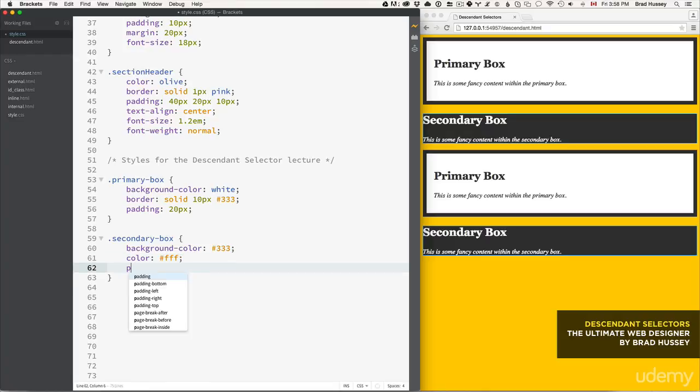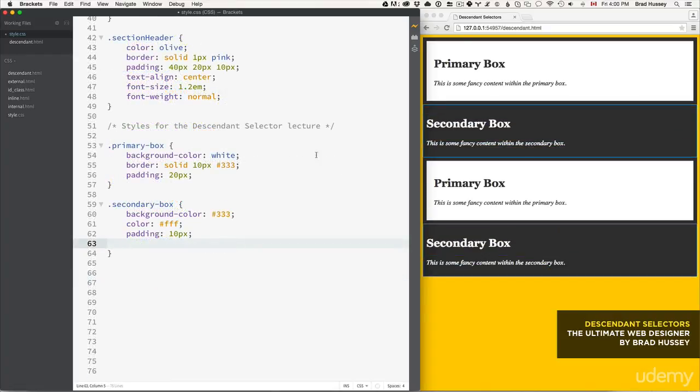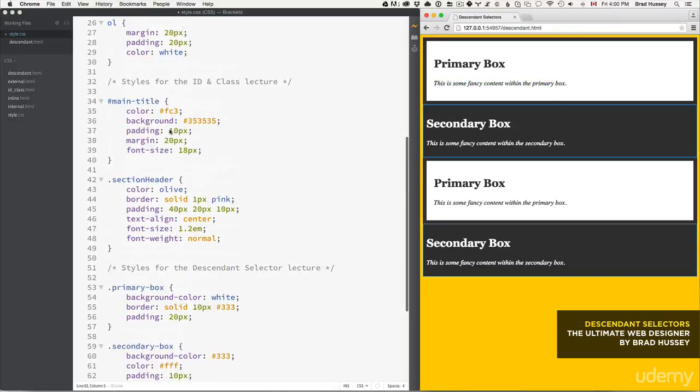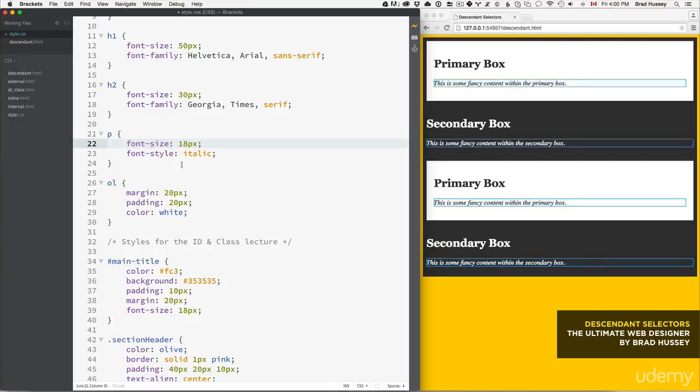And why don't we just say padding 10 pixels? And now I can see when I'm looking over here that these elements have some default styles, like the paragraph text is italic. That's because further up here, we're just styling the paragraph tags to be font size 18 and italic.